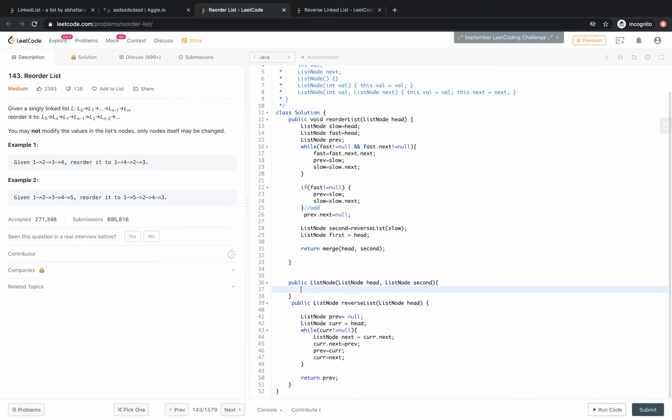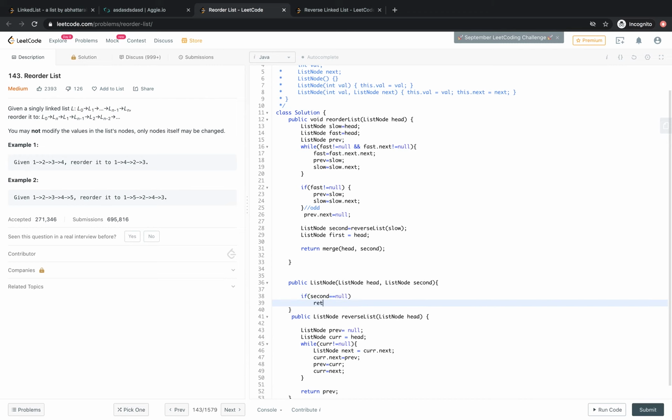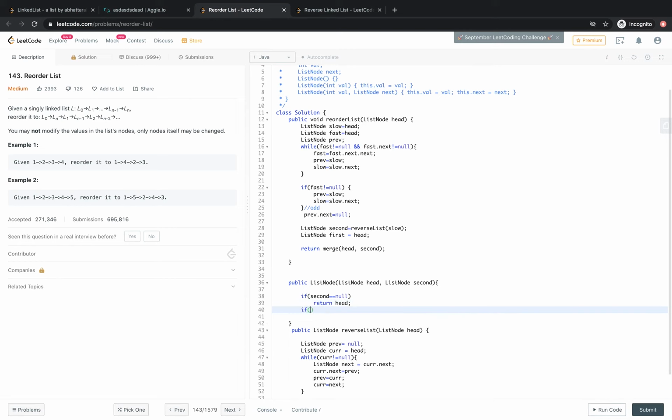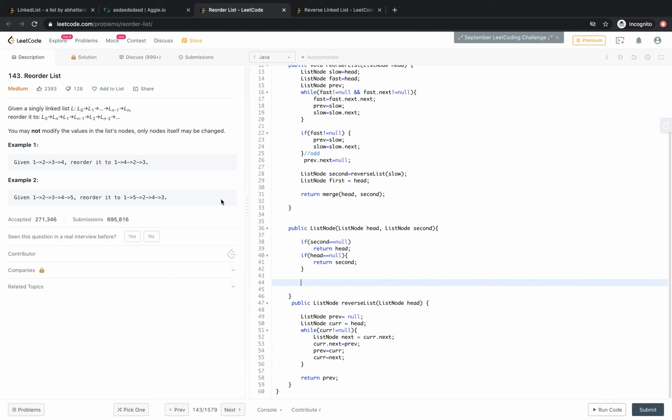And now to do the merge, just like previously, if second equals null, we simply return head. If head is null, this is just a basic check, since one length is longer, the other is not required, but still either can be null, return second.